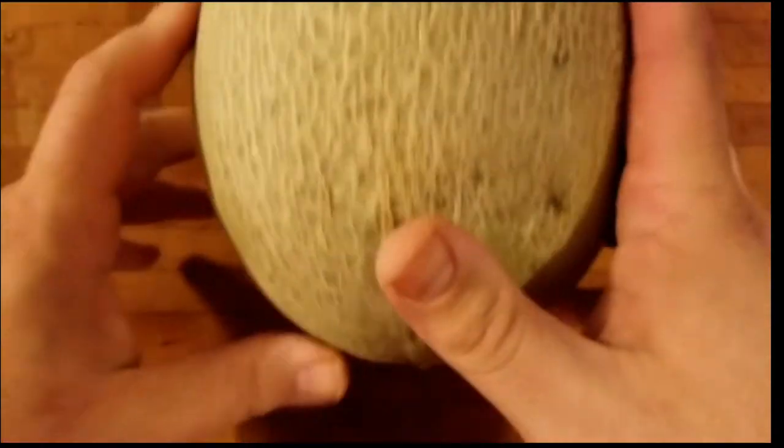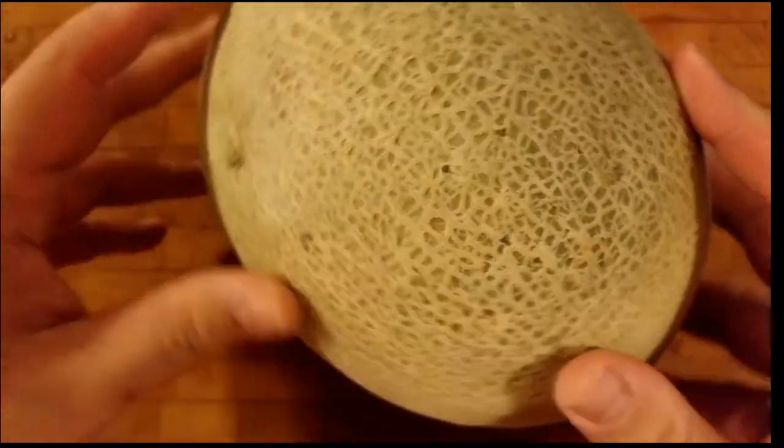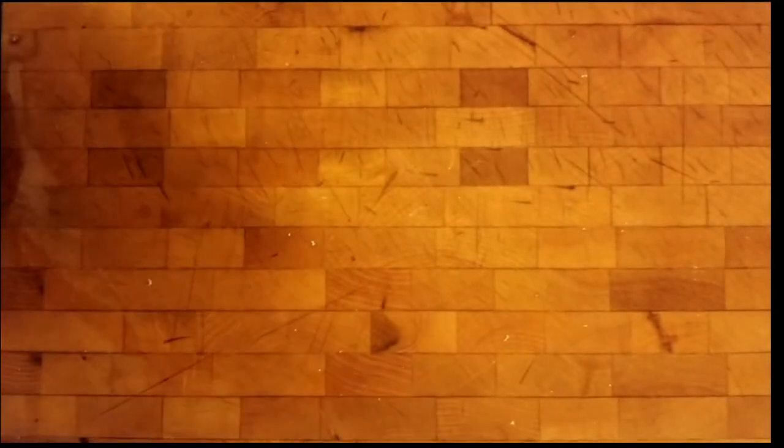All right, now let's talk about how we peel hard-shelled fruits and melons, melons in particular. So if you have a cantaloupe, a watermelon, a pineapple, or a honeydew. I mean, these are kind of out of season now, but it's just for the sake of education here.